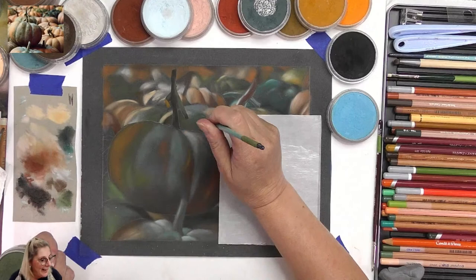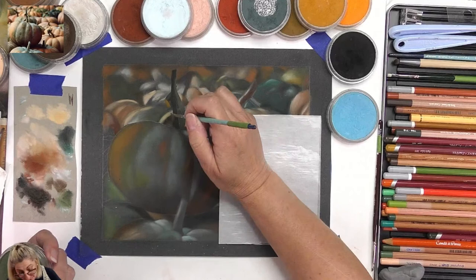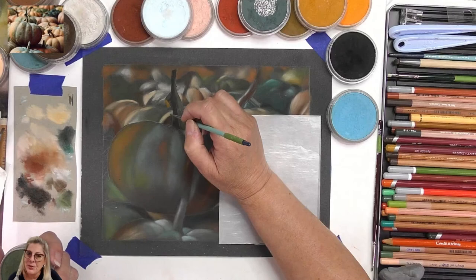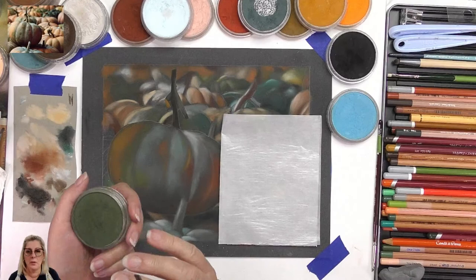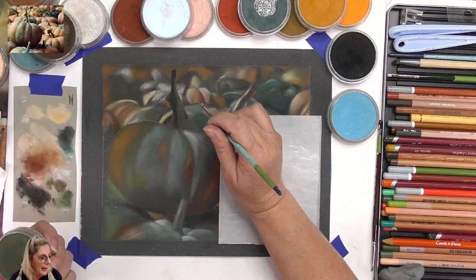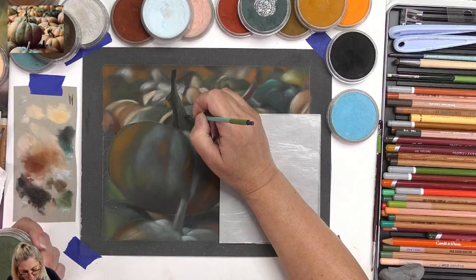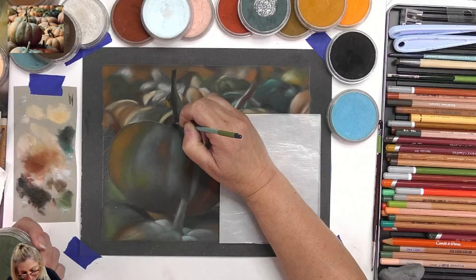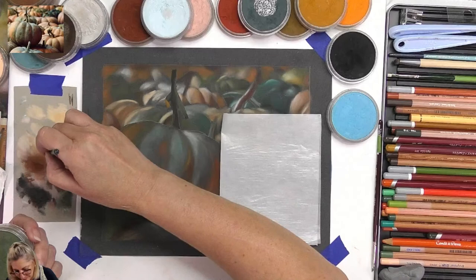Okay, Ali says, more colors needed in PanPastels, especially fluorescent colors. That's interesting. They've got the pearlescent ones, you know. But imagine having those really fuchsia or hot pink colors. I mean, who knows what'll happen. And Cherry says, if it was like a watercolor set, you could maybe replace ones as needed. And yes, how good is that? That would be so cool. Oh yeah, definite. I agree. I think that would be really cool.